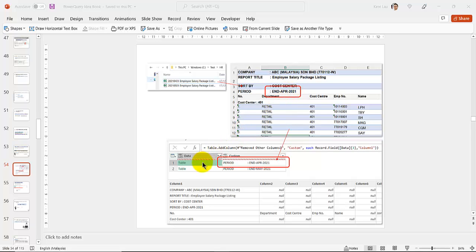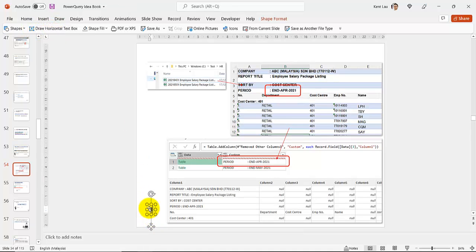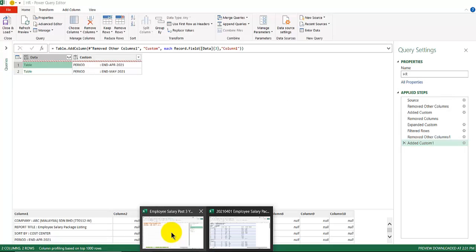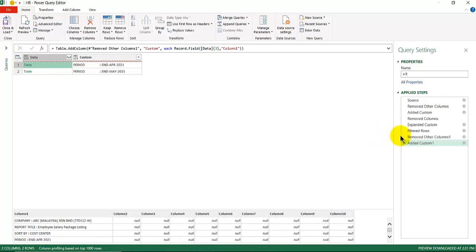So that means that every inner table here has an item on the row that has an index of 3. Okay, so I need to get that. This row has an index of 3: 0, 1, 2, 3. And from there, I want to extract this particular value and put it into a different column. But how do I do that? Well, let's head over here and take a look.